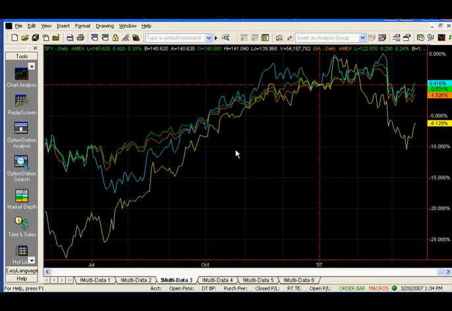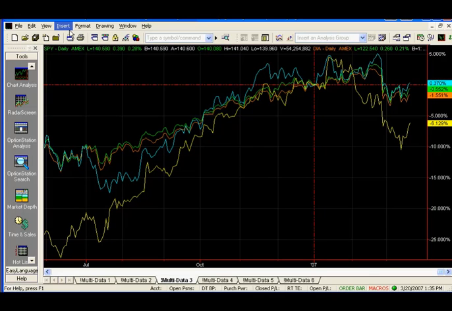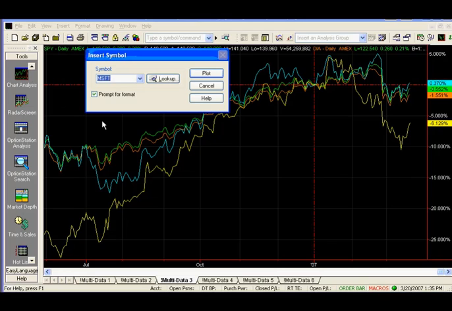And there's Microsoft as this new bright yellow line. So you can just right in line add any additional symbols that you'd like to. You can see Microsoft is down 6% for the year at this point. It was down 10% at one point there. How come I didn't buy it right there? I'm going to go to Insert Symbol. Let's try a different symbol.